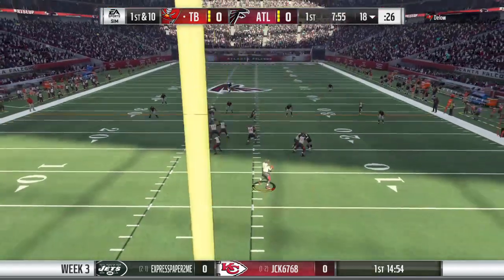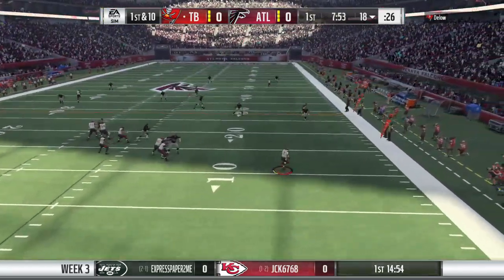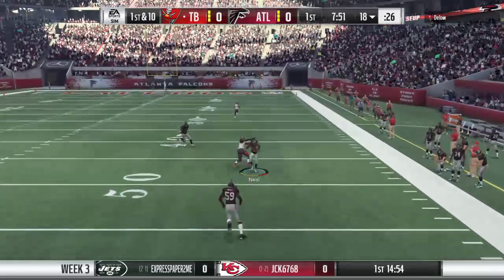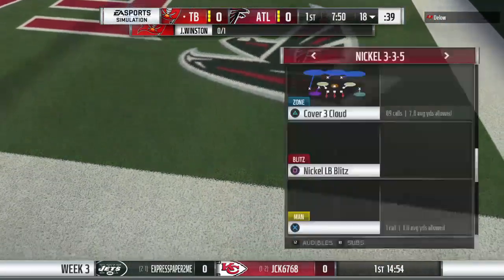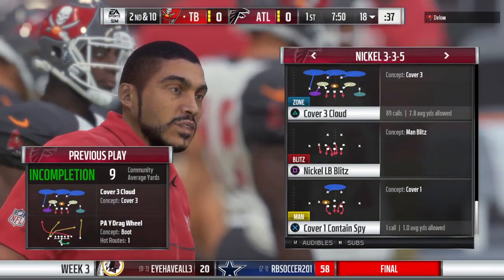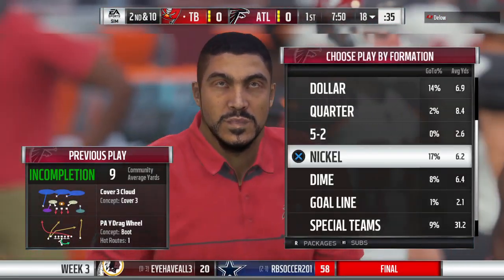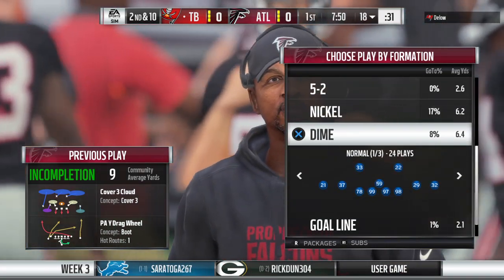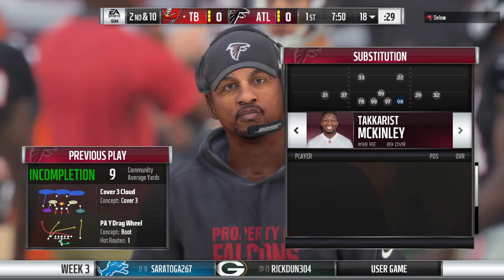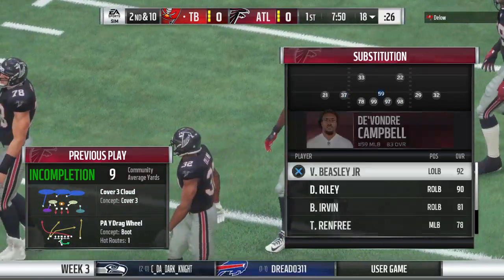They go play action here on first down. Flush to his right. Oh, he's going to take a shot right away. And his first pass here is going to fall incomplete. Let's face it, you can run the route tree as many times as you want, get in sync, practice it, do all those things. But once you get to game speed, it doesn't always time up quite that well. That one goes incomplete.